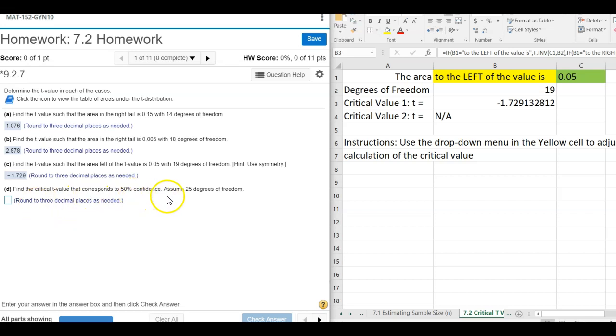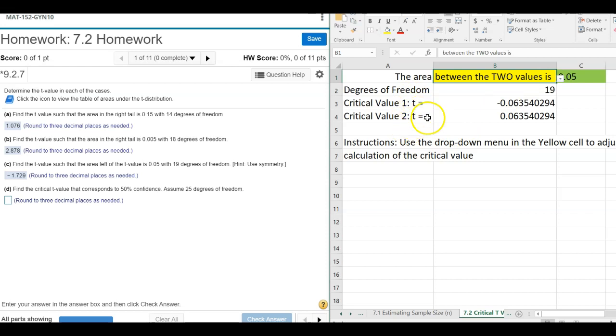Alright, and then 50% confidence with 25 degrees of freedom. So 50% confidence means that's the area between two numbers. Remember, a confidence interval has to have a number on the left and a number on the right. So when they give us the percentage of confidence, then that's the area between the two values. So there's a left number and a right number, and that's why it pops up and gives us 2 numbers now. And the confidence, 50% confidence, that means that the area between the two values is 50%. If this had been 80% confidence, we would put a 0.8 there. It's not the leftovers. It's just the number that's between the two.